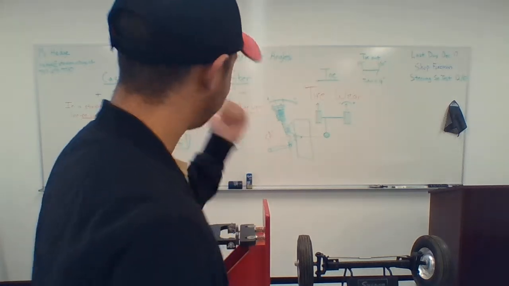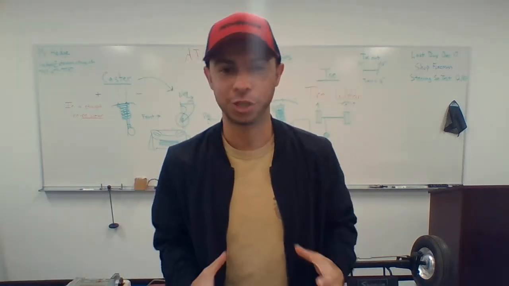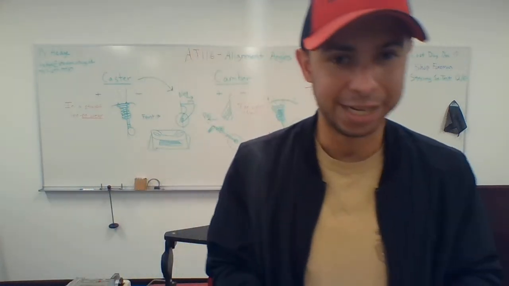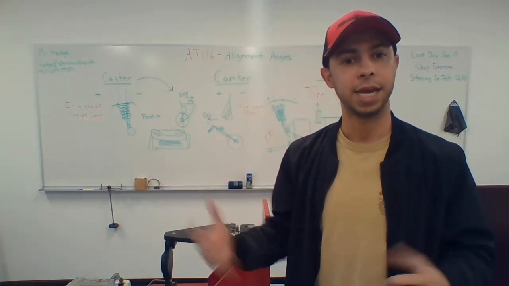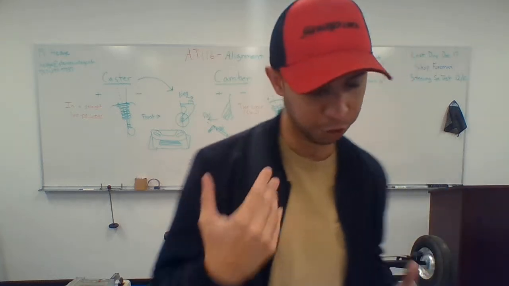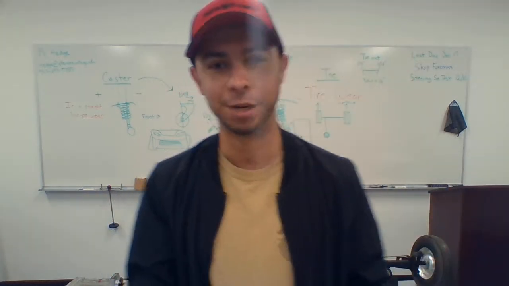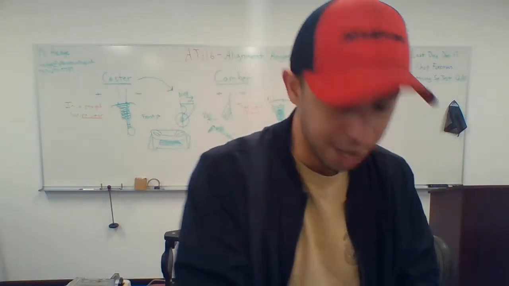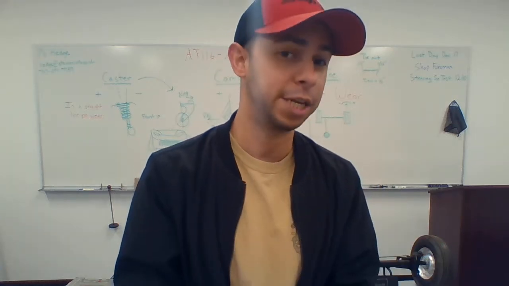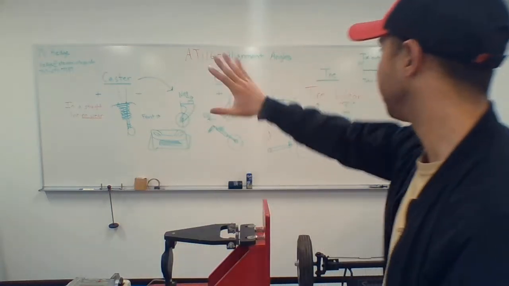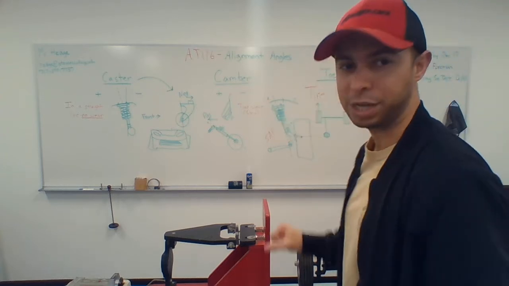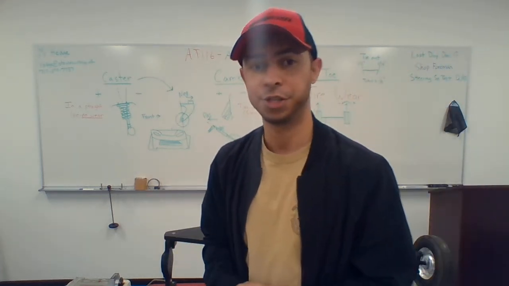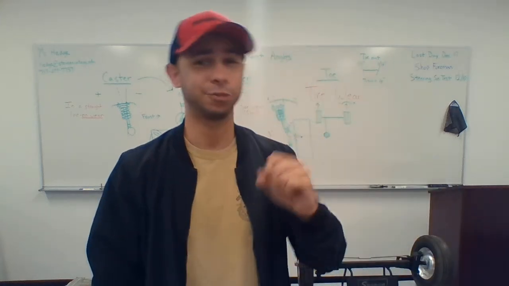Okay, but anyhow, let's get on to what we're actually going to talk about today. We're going to have a refresher about some of the things we already talked about, and then we're going to add into it. So in chapter 67, I have the book right here, right below me. I'm going to go into a few of the other key terms we're going to talk about today. We already talked about caster, camber, and toe, and we tried to briefly touch on steering axis inclination, both in the classroom and out in the shop.